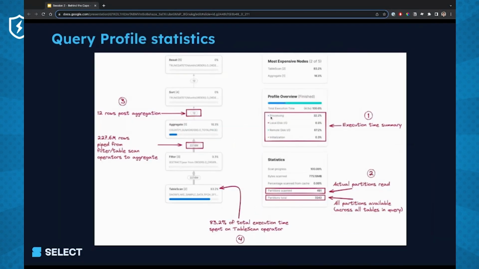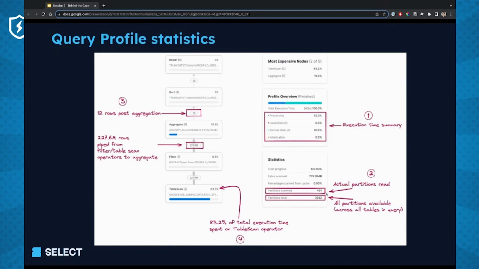Where you often see this be the higher portion is, let's say you have an exploding join, where you're vastly increasing the number of records that your downstream operations have to process, which makes you spend most of the time on processing. So it's helpful to build that mental model of where my query is spending all this time, and that will lead you to figure out how to optimize it.